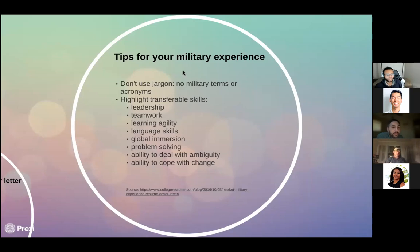And again, getting back to some of the attributes and core capabilities that we discussed earlier, you've got things in your background and your experiences that you can highlight, right? And that, again, are transferable and appreciated by any employer, right? I'm not going to read through these. I've already read through the slide, a few slides already. I don't like to be the person who just reads a slide. But these are things that you have, right?